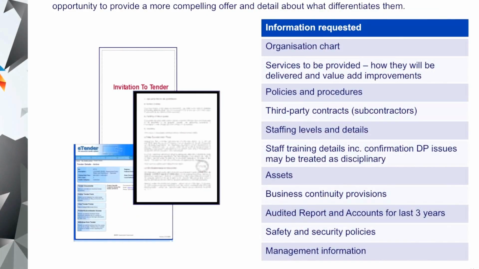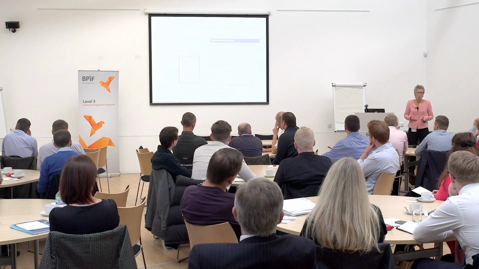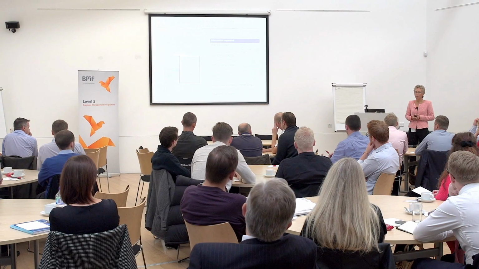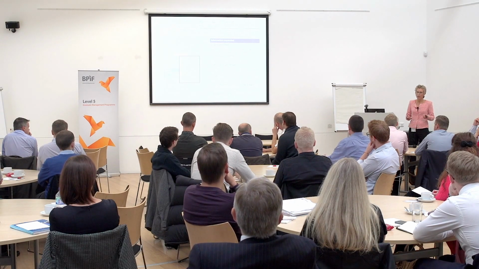Another one that's very important is business continuity. That forms an enormous part of our contract because of the complexity of our transactional print. We need to make sure, because we're so tightly regulated by the FCA, we need to absolutely demonstrate that if we have a breakdown of relationship with our contractor, or if there's flood damage or fire damage, or if there is any situation that they can't deliver, we need to understand what business continuity and disaster recovery provisions we've got in place, and that's really important.